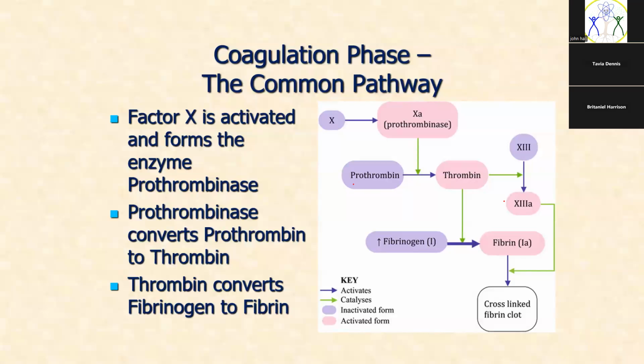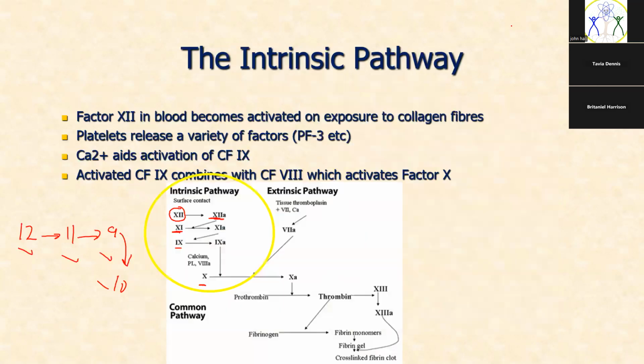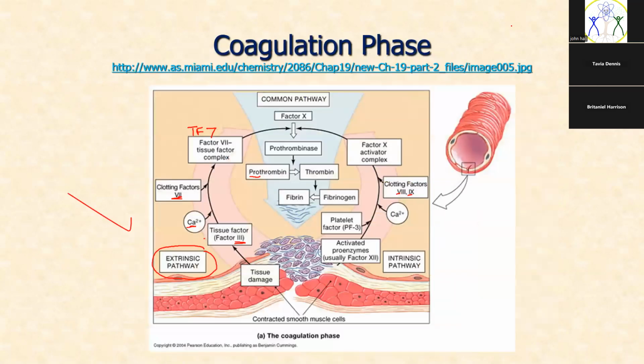a mesh. And this fibrin mesh catches red blood cells in it. And those red blood cells are shoved down into the wound in the mesh to form the clot, right? So that's all a clot really is. It's a net bag filled with red blood cells shoved into the wound. That's what it fundamentally is.